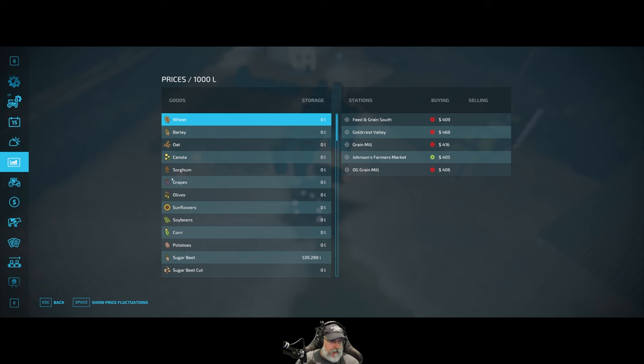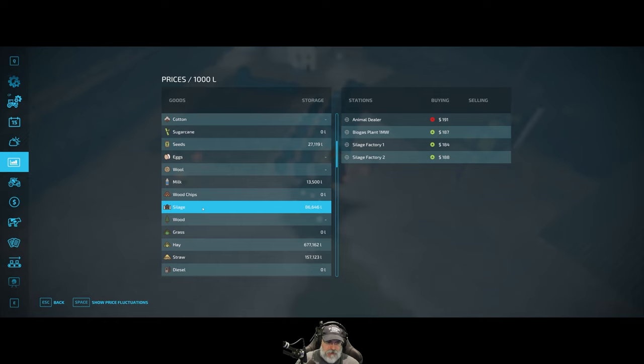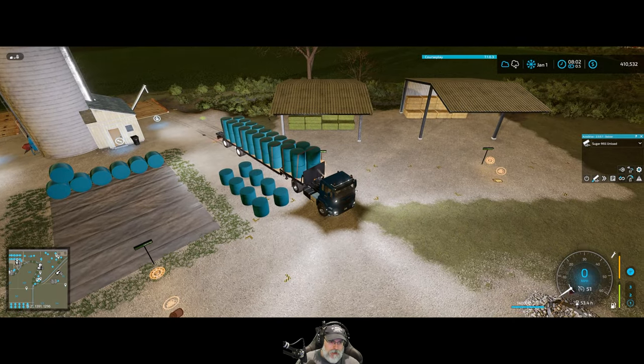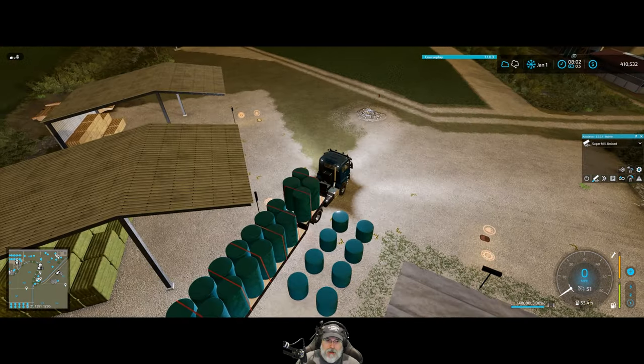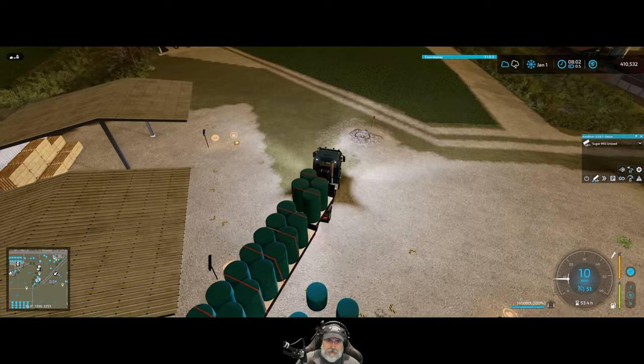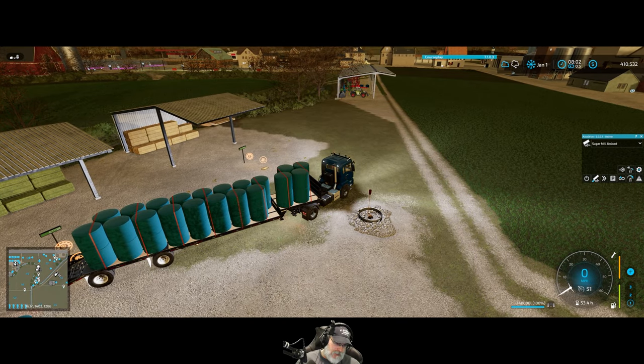And while those are loading, let's see who's got the best price on silage. We might sell some of our loose silage too. Okay, so it looks like Animal Dealer has the best price, though it is dropping. And the rest of these are our properties anyways. Okay, cool. We should be able to have Auto Drive take it to Animal Dealer.